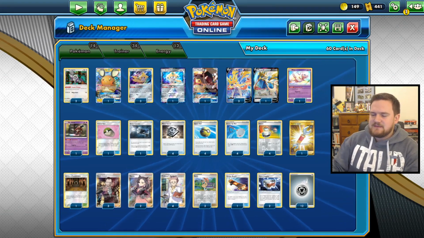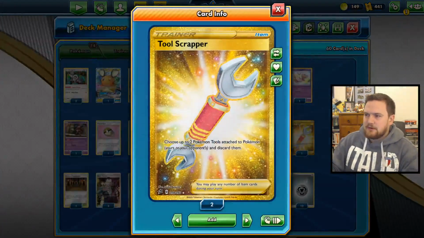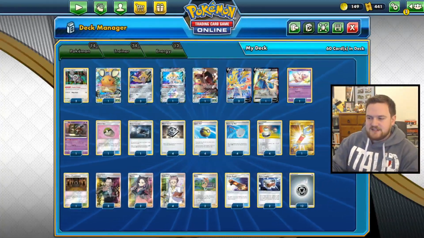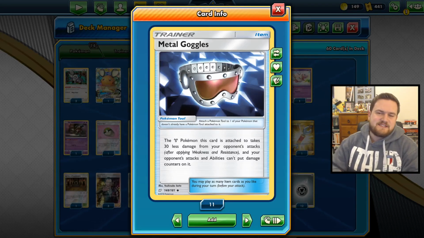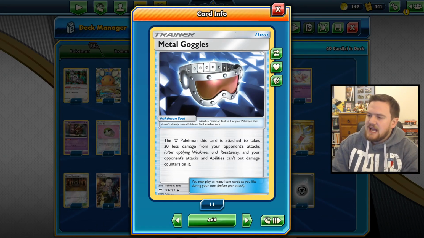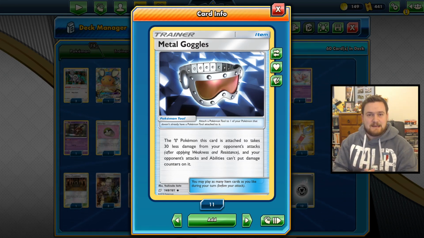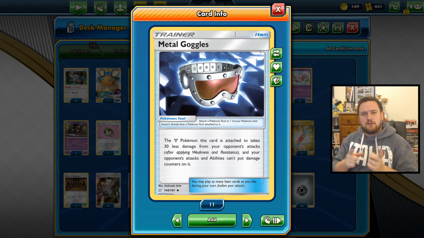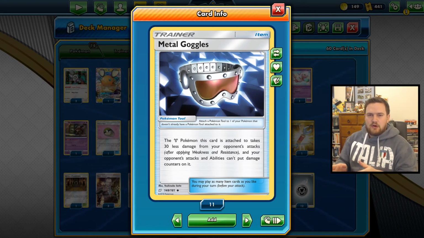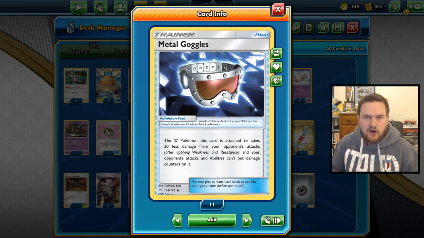Apart from that, the items aren't super interesting. There's obviously a copy of Tool Scrapper in, which I really like as well, to get rid of things like Metal Frying Pan from Zacians, as well as Metal Goggles, which is seeing a huge amount of play as well. We can attach this to our Zacian or our Jirachi, and the attacks that are going into this Pokemon take 30 less damage, just like Frying Pan, but instead of removing weakness, which is obviously a big deal, the Metal Goggles means that our opponent's attacks and abilities can't put damage counters on our Pokemon.